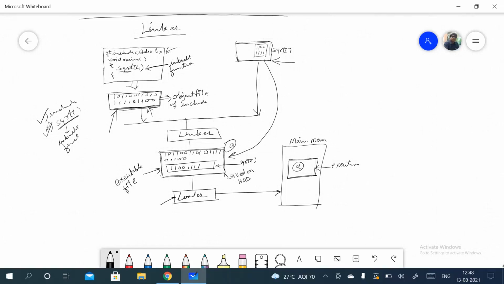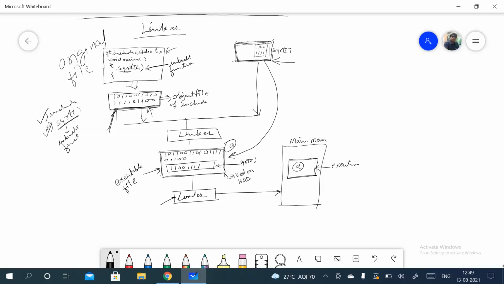Have you understood this? So this is the original file. This is the object file for the previous part, and this file is for SQRT.